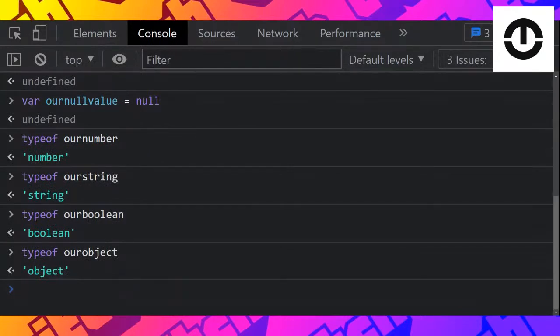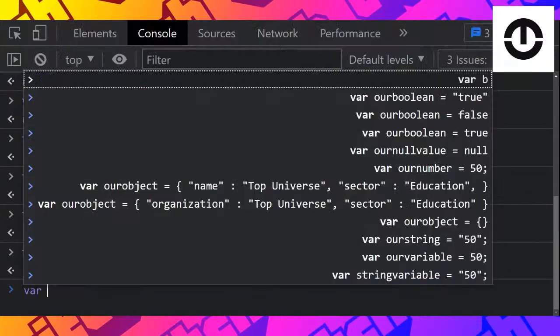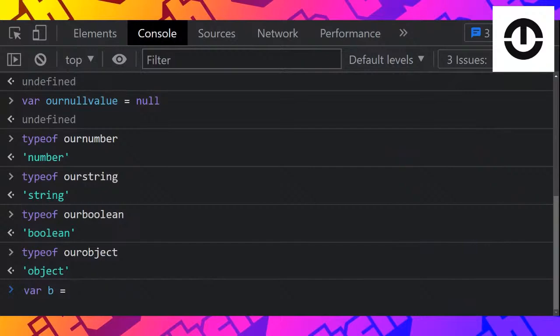Let's say I want to perform some operations on them now, and I want to do a conversion on them, for instance. If I do a variable b is equal to our number, watch this now, and I do a plus new string value.